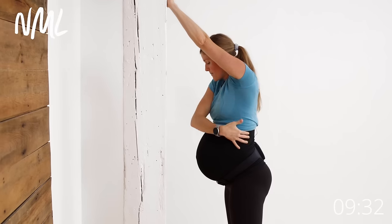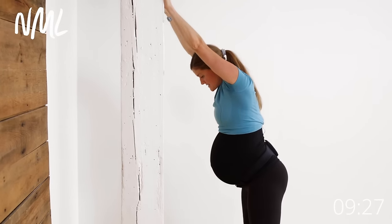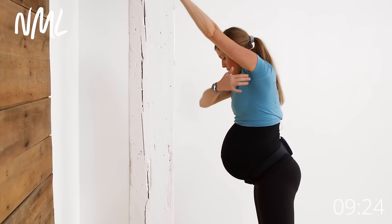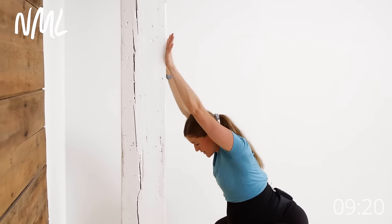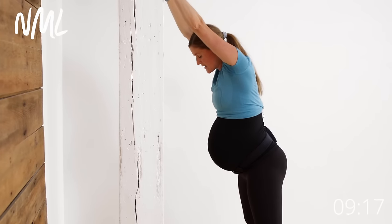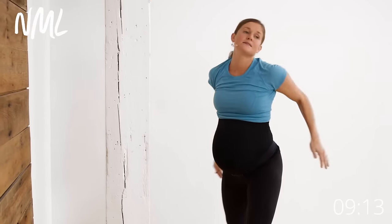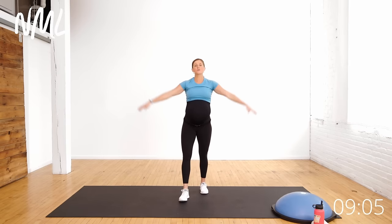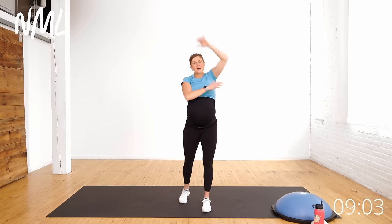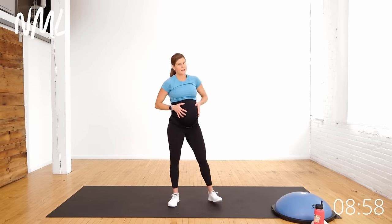Hands overhead is going to open up my lats. My lats are connected to my pelvic floor and my sacrum. Hands overhead is going to open up the lats, pull that sacrum open, create more room for baby. Take it down. And up, you're going to do one more. Inhale, drop. Exhale, stand. So that's meant to simulate like the dancing move that I would do with my husband while I'm contracting and in labor. Okay, that's really popular. But know that putting your hands overhead is going to open up those lats, which are directly connected to the sacrum. It's going to create a little bit more room for baby to drop down.